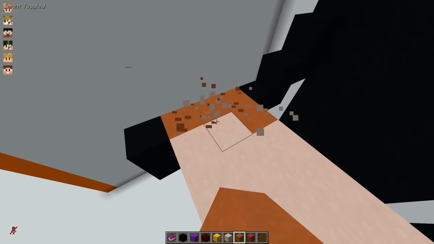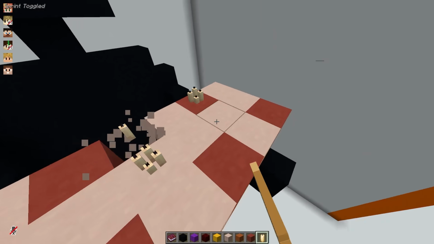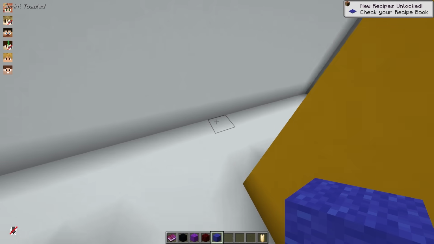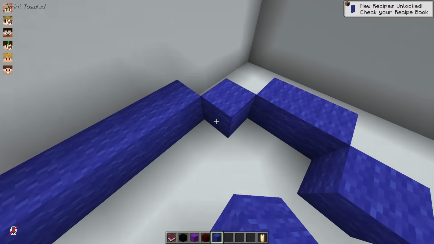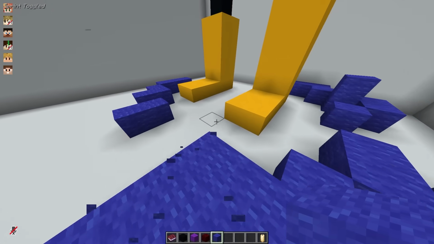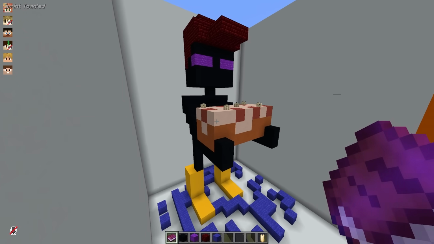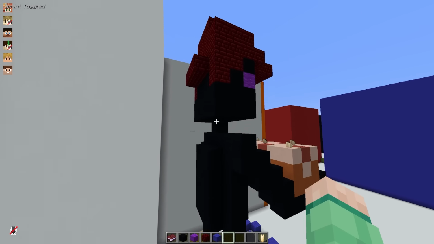Maybe this should be orange. Got some candles. I've got some extra time, so let's just add a puddle down here because he's not wearing wellies for no reason, you know? He's gotta be in water. That is the cutest Enderman wearing wellies with a red hat eating a birthday cake ever. I mean, I feel like I nailed it.